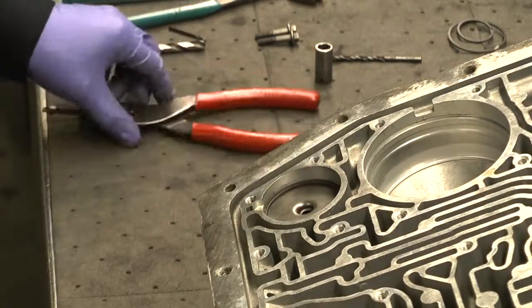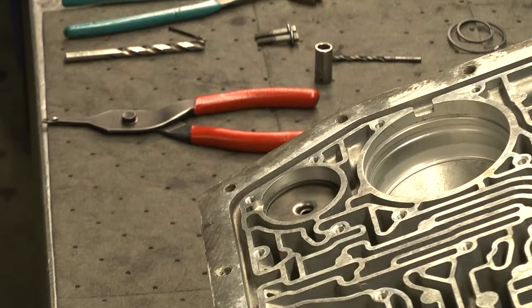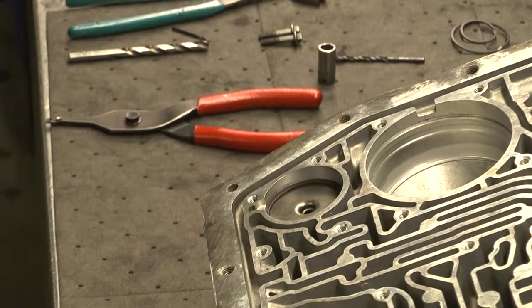And we're all set. Now, installing the valve body again, make sure the throttle pressure is set correctly, and make sure you line up the linkage with the manual valve when you go to put it back in. And that's it. Let's go racing.